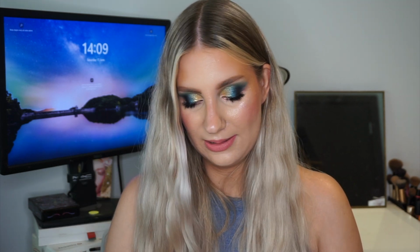The next palette is actually one that I haven't reached for at all since I got it. This is my Charlotte Tilbury Exaggerate Bigger Brighter Eyes palette. I got this one in my advent calendar from Beauty. It's a nice quad, but I haven't reached for it yet. I'm contemplating whether to declutter this one or not, but I haven't quite decided yet, so we'll see how I do with this one. It's still new, so I still have some time to make up my mind about it. I might try to sell it, I might try to give it to a friend. We'll see what I do, but for now I'm keeping it in my collection.